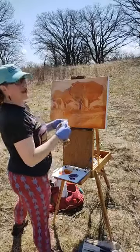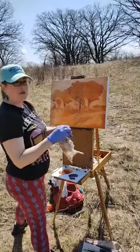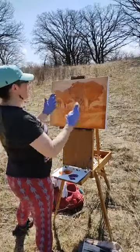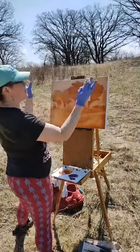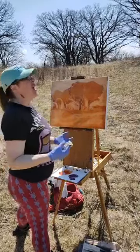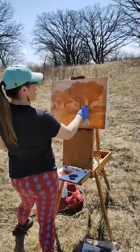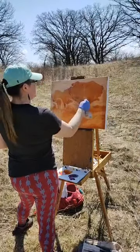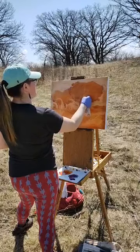So, trees are really interesting. I think they're always like people when I do them. They have a very fractal nature, so they start with the one, the trunk, and then they branch, and they branch again and keep branching, and so that can be a really big challenge. And I try to keep that fractal nature in mind as I get these trees drawn in a little bit more.